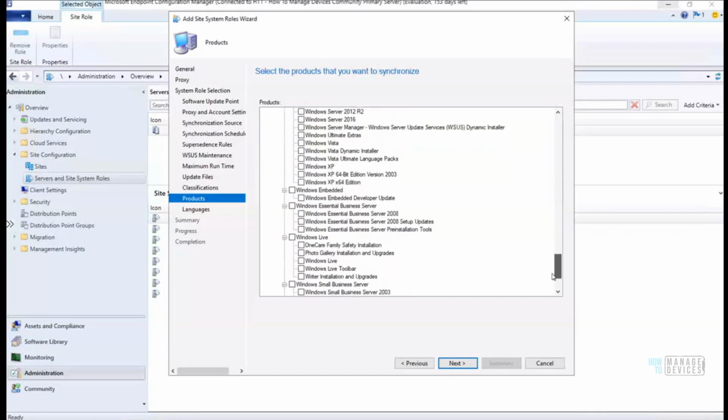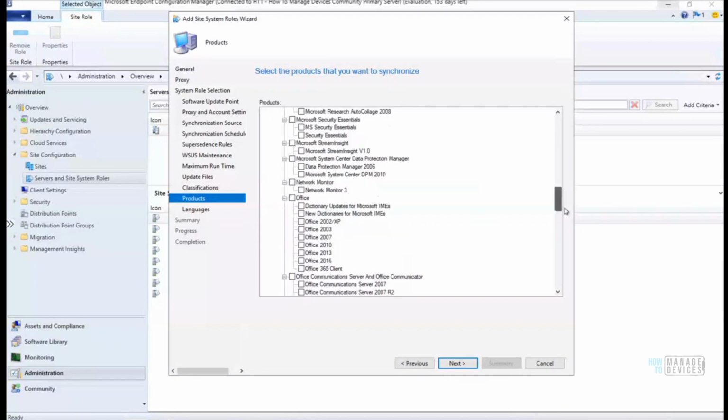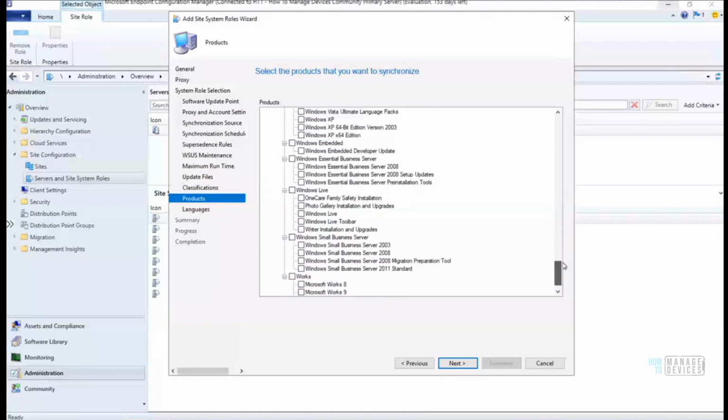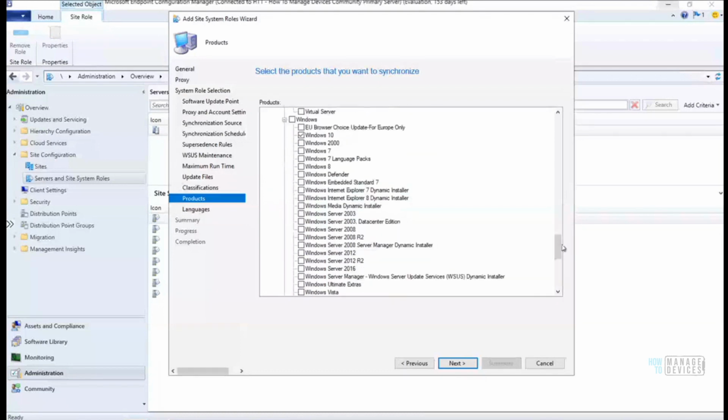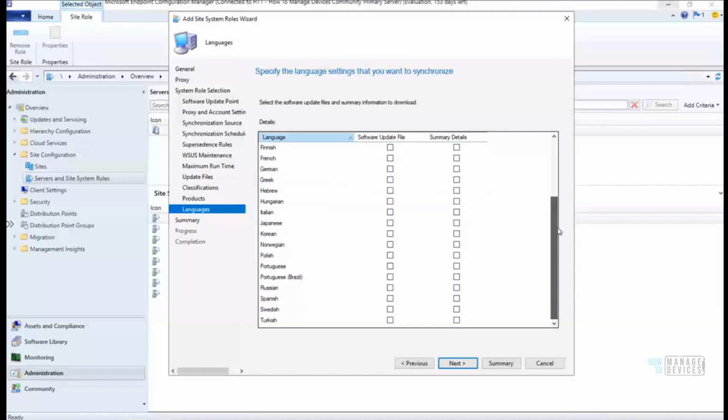If you are trying to install SUP, always make sure you don't select unwanted products, right? As I mentioned in the blog post as well. And lucky that in the latest version, probably they have already removed the default selection. Okay, so Windows 10, click next. Classification, we have selected only security updates, and then the products we have selected only Windows 10. So we will only get security updates of Windows 10. Okay, click next.